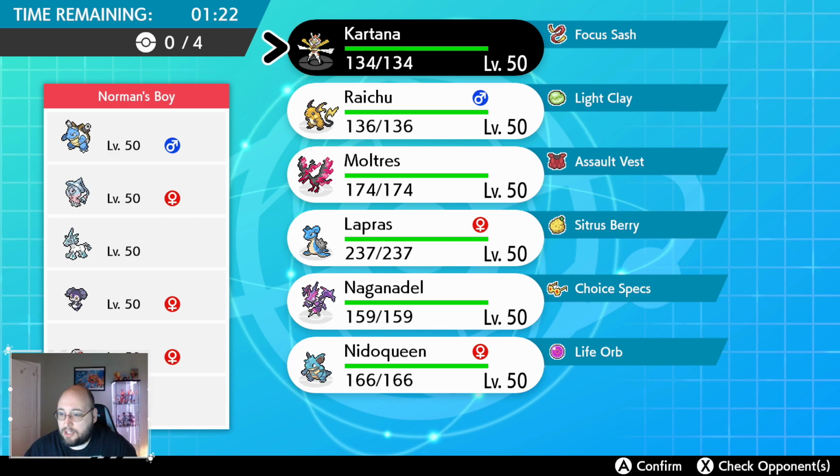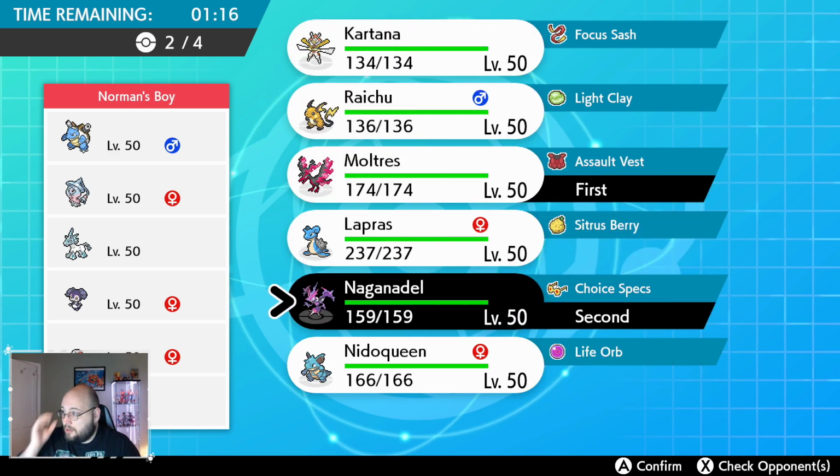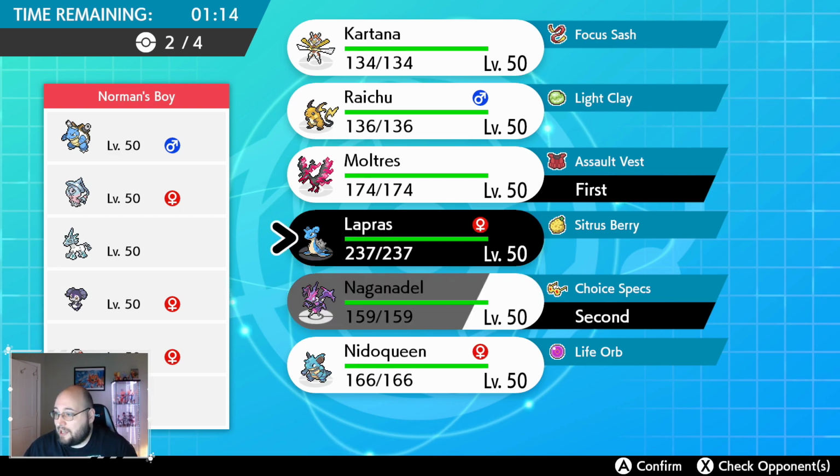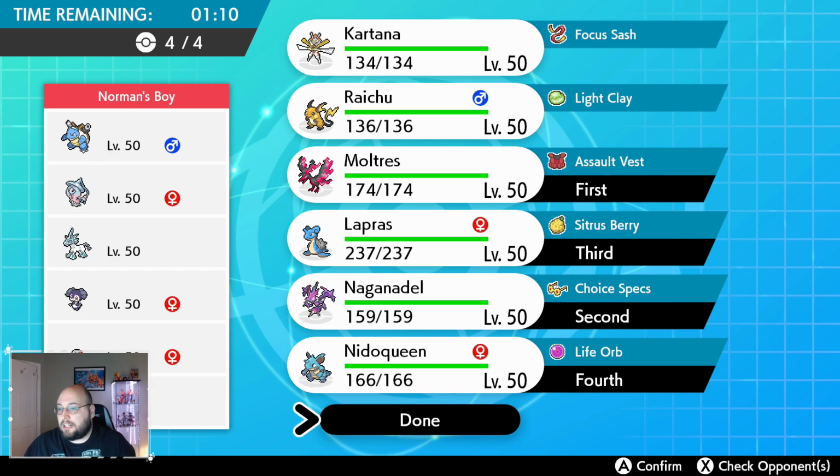Okay, so, yep. Oh, he didn't even bring the Colossal. Ooh, okay, yeah. Okay, Moltres, Naga, Lapras, Nidoqueen. Yeah, that's actually really good for us. The Blastoise does nothing, so I don't think he's ever going to bring it. The Regieleki will probably come in at some point, though I'm not really worried about that either, because I do have the Raichu, so that's going to deter that. Also, the Nidoqueen kind of deters it as well.